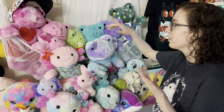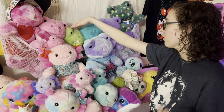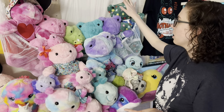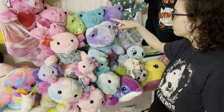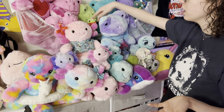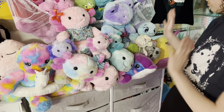These are the tie-dye, the pink, the green, the totally teal, the purple, the holiday, again. Oh no, what are these called? I forget their names, but I got the minis of those. I've got mini of the pink. I'm trying to get the mini of the green. But anyways, on to the others.